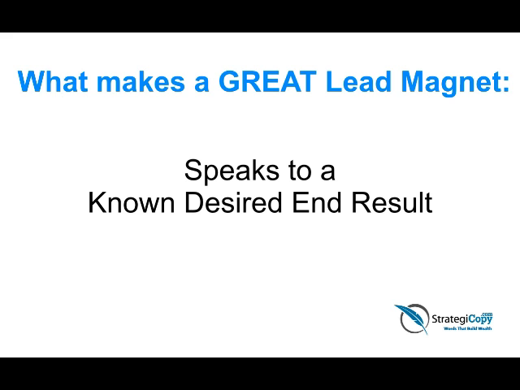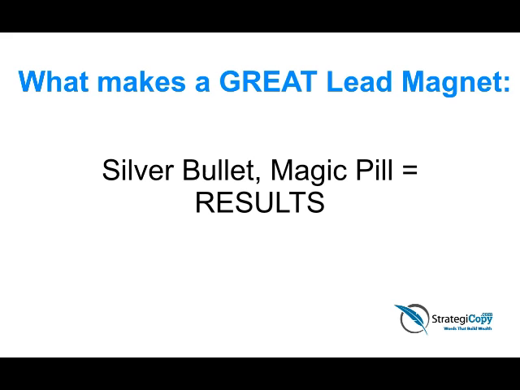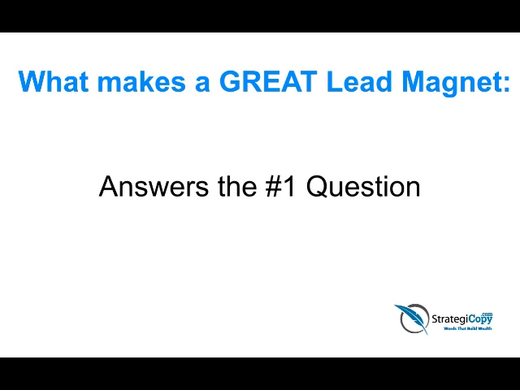It speaks to a known desired end result. So a good lead magnet will help your ideal prospect solve a problem, or get something that they're really interested in. Think of it like a silver bullet or a magic pill. What they want is the results. They don't really care about your lead magnet. He or she just wants something better in their life, and that's the idea. If your lead magnet can do that for them, then that's what's going to make it really good for them. So focus on that when you're creating these.